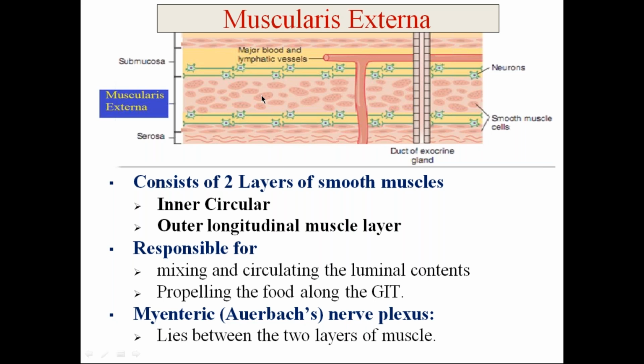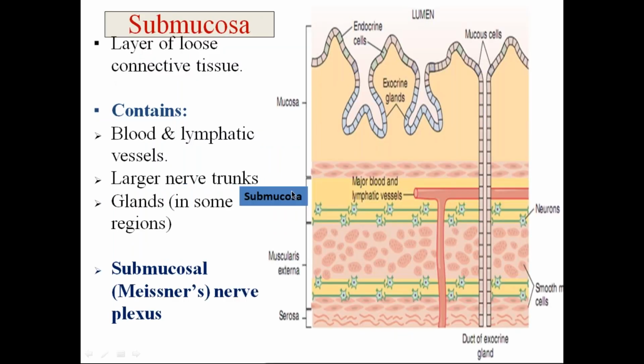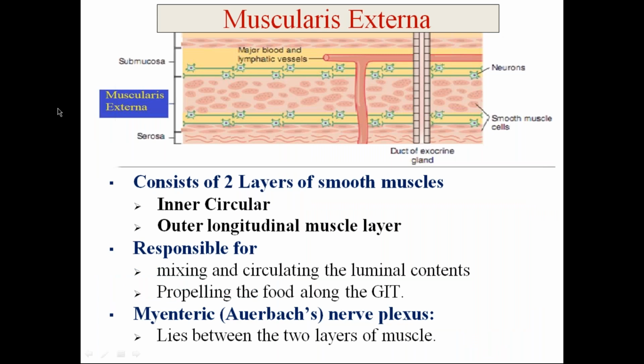ठीक है, तो दो nerve plexus हो गए, एक हो गया आपका जो सबम्यूकोसा में प्रेजेंट है, सबम्यूकोसा और मस्कुलरिस एक्सटर्ना के बीच में, that is known as the submucosal or the Meissner's nerve plexus. Now, since the submucosa contains a number of glands, this submucosal plexus would in turn be responsible for most of the secretory activity which is going on in the GIT.